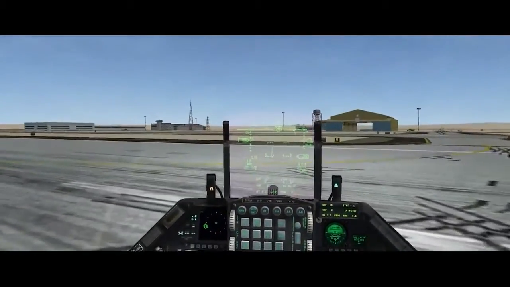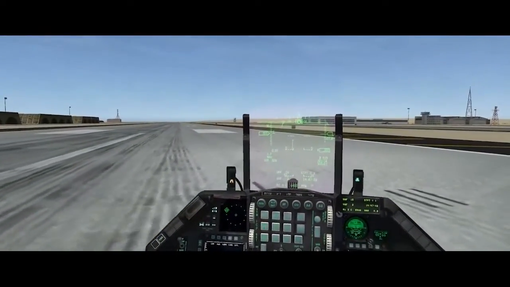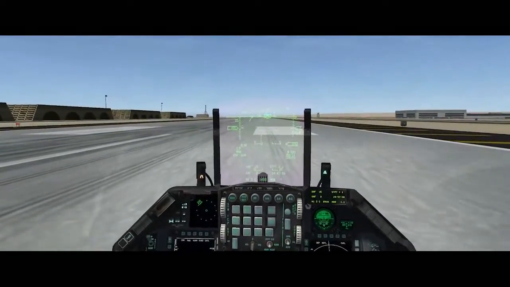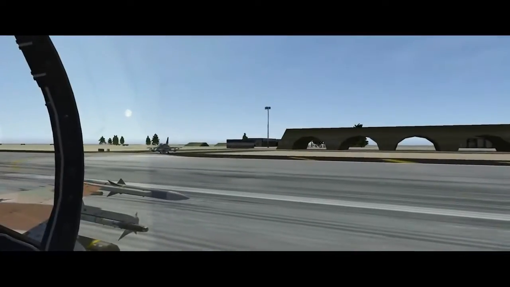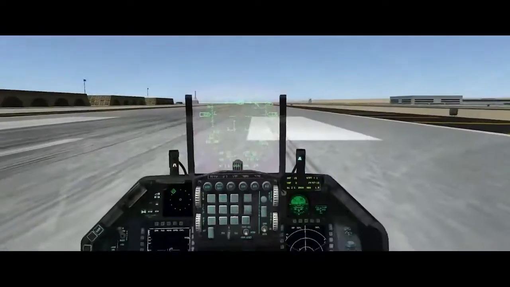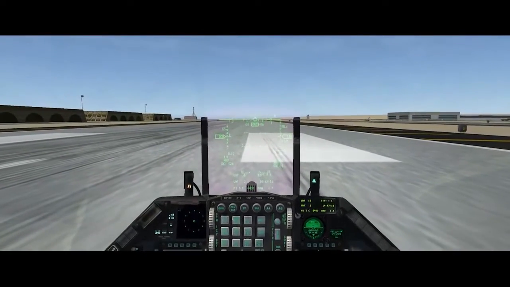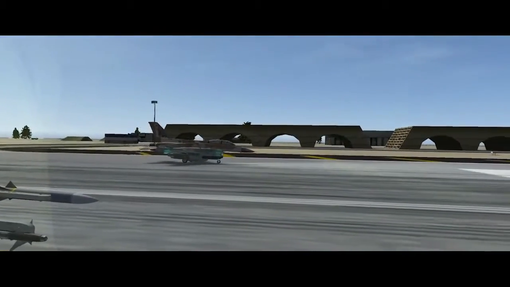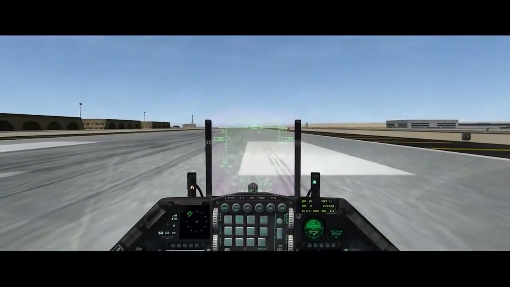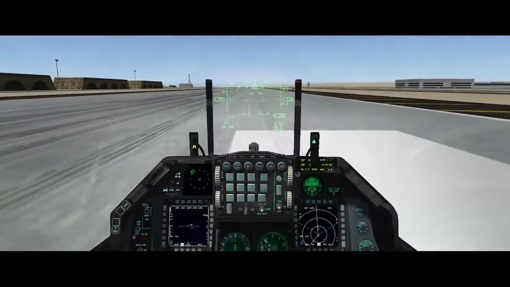Viper 3-3, Ramon Tower, clear of the runway. Weasel 3-4, Ramon Tower, taxi clear of the runway. Viper 3-3, Ramon Tower, you are cleared for takeoff, runway 05 left. Viper 3-2, Ramon Tower, resume on navigation. Viper 3-1, Ramon Tower, resume on navigation. Viper 3-4, Ramon Tower, you are cleared for takeoff, runway 05 left.